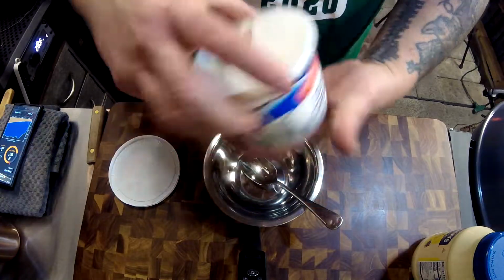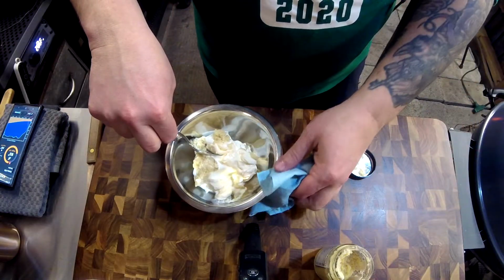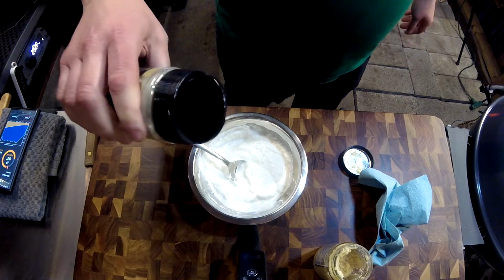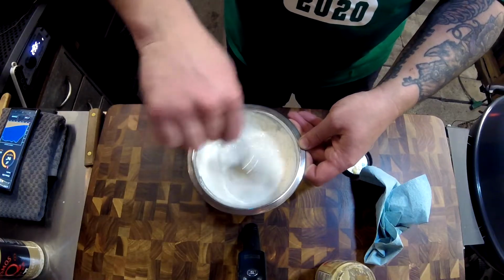So while you're searing off your prime rib roast, let's make a dipping sauce. And this is very easy to do. We're gonna use about 1/2 cup of sour cream and then another 2 tablespoons of mayo. And then we're gonna hit it up with about 4 tablespoons of horseradish. Oh, kick up that heat. The more the merrier. And then we're gonna douse it with about 1 tablespoon Cosmos Texas Beef. Oh hell yeah. And this is rocking.